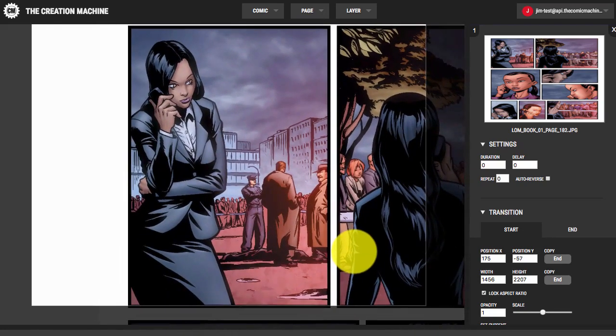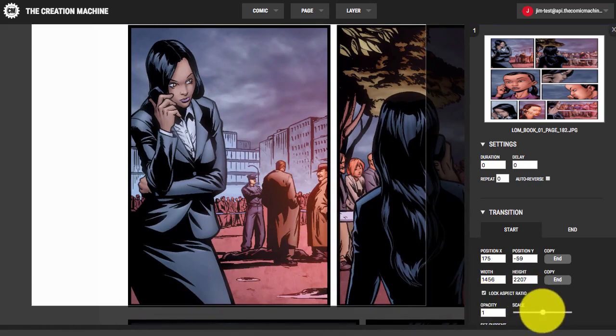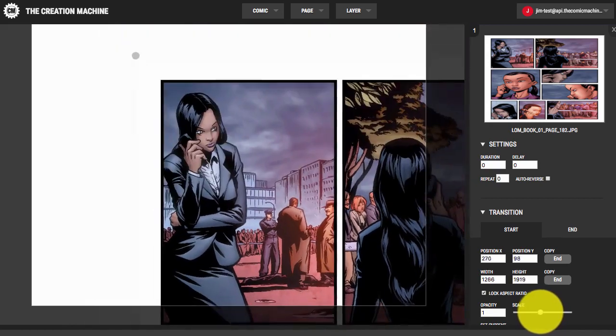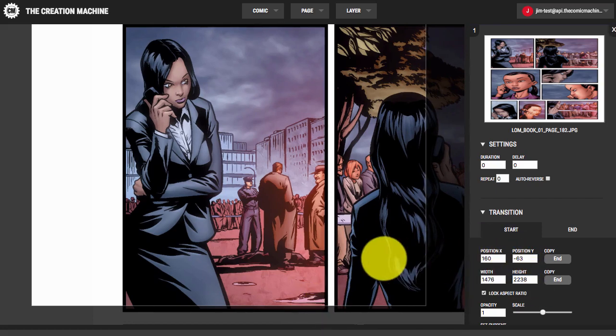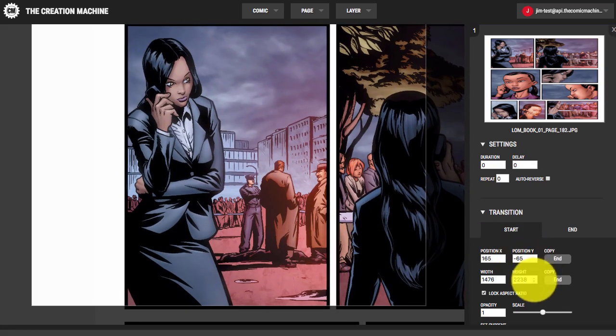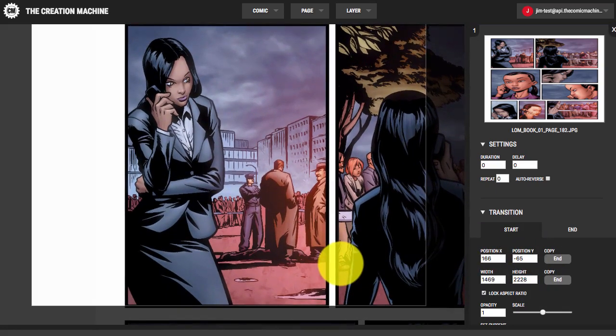What I find is the best way, well, it's actually almost right there already. I would use this slider scale to get it close to where I want it, because it's not that precise. And then I would use the width and height. There are two arrows here that, if you click and hold on them, will continuously go up or down. It's almost there, but it needs to be a bit smaller. So use the down arrow, maybe click on it a little bit more, and it's right in the black area of the frame.